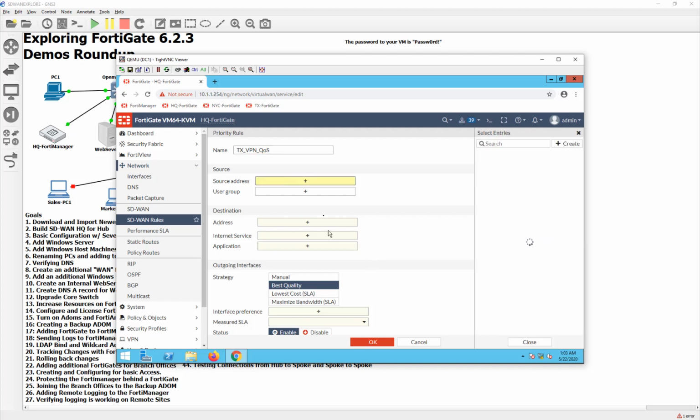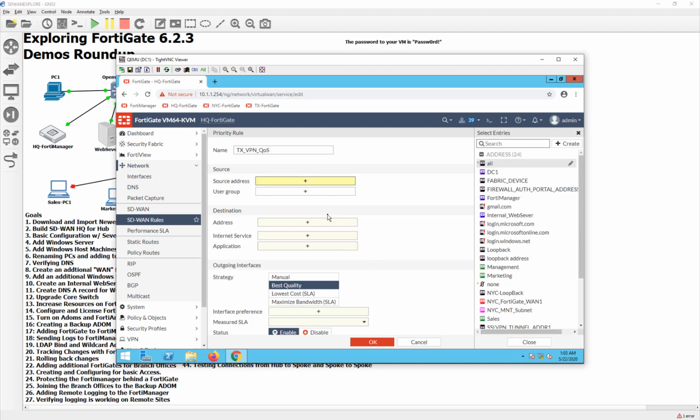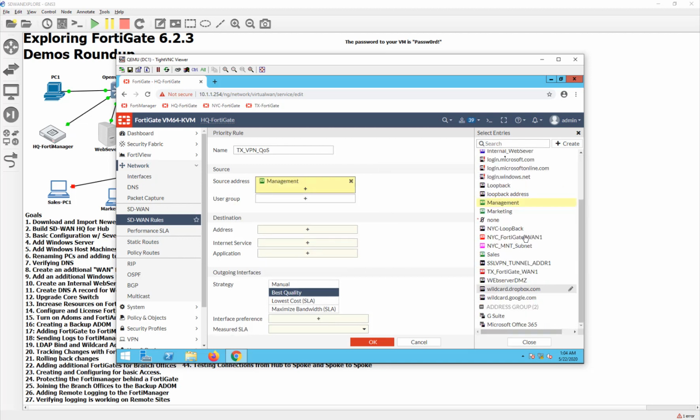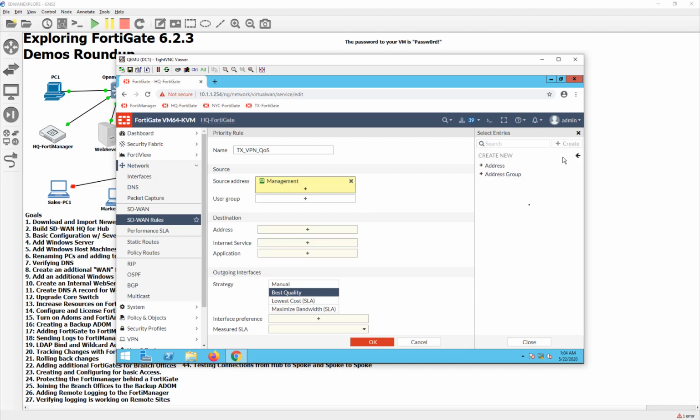Anyways, now I don't even really know if we need to do the source or destination addresses like this. It's not a firewall policy. It's essentially just trying to match traffic to pick interfaces. So I just pretty much did the whole, if it's coming from the management network, okay. And if you notice here, well, we have a WAN connection, but we don't have the Texas subnet. All right, so let's go ahead and make that real quick.